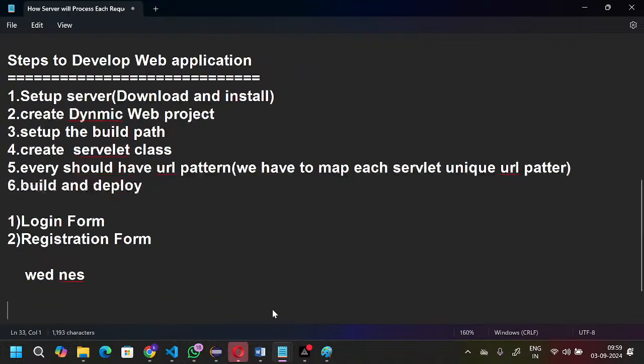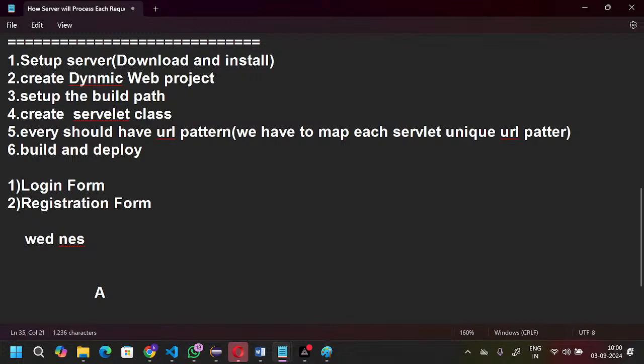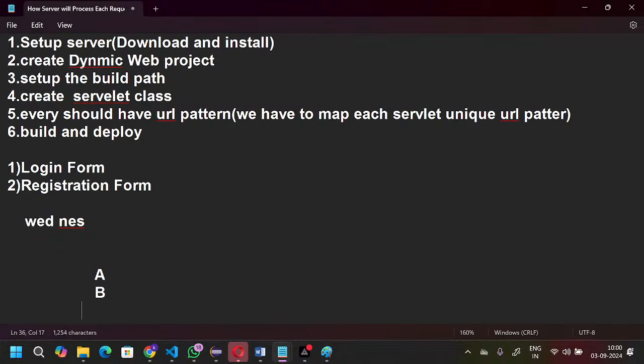This week, your interviews will be taken online. Your interviews will have grades: A grade, B grade, and then C grade. Three grades. Whoever gets the A and B grade, those guys will move to the next process, and the results will be shared the same day in your group.